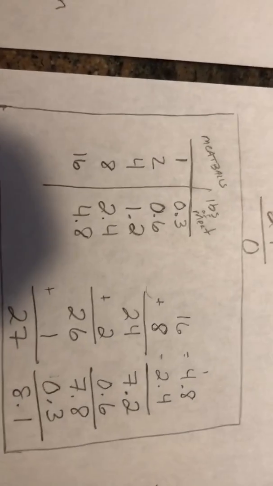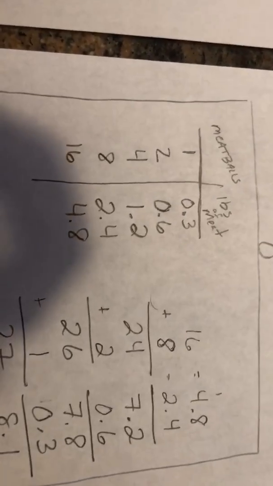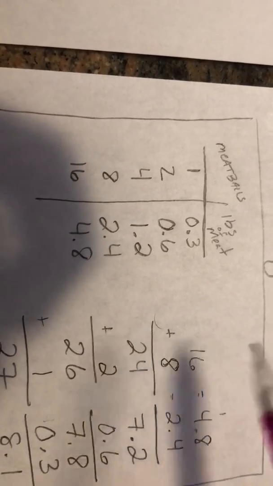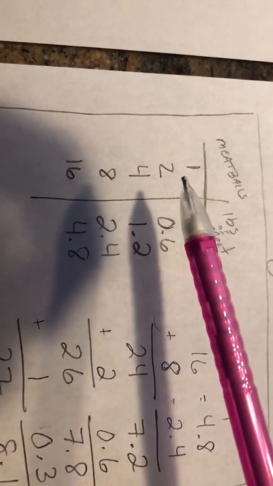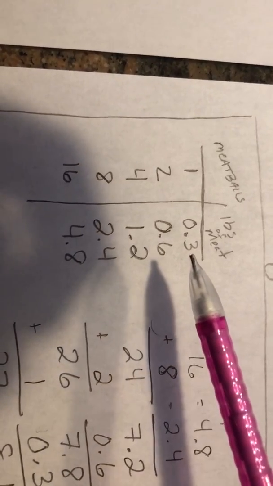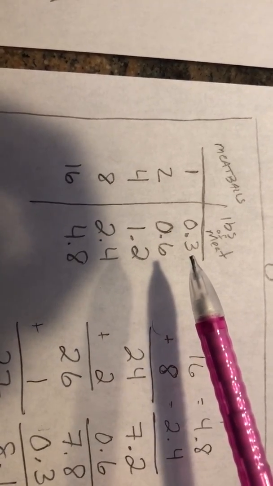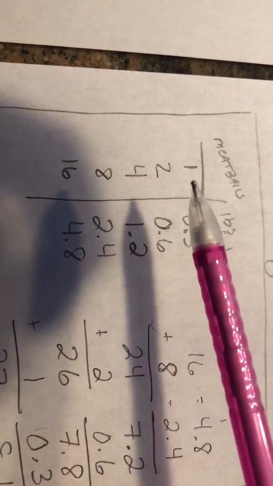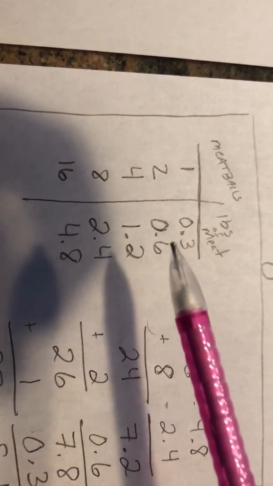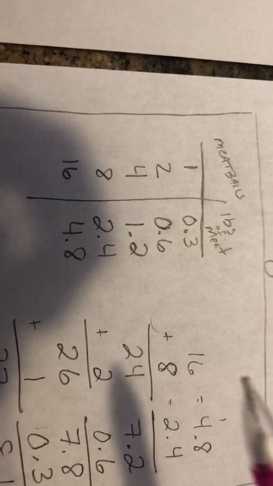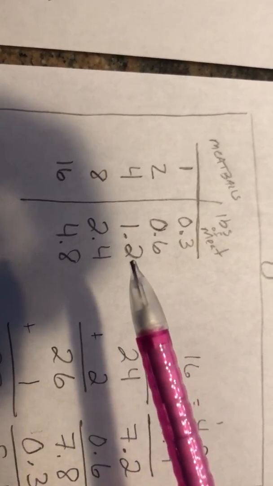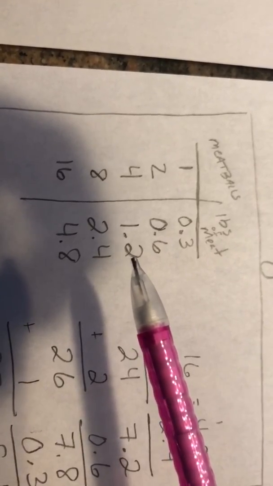Now, there's another method I used here using a T-chart. Now, I kind of like this method for those of you that don't know how to divide with decimals. A lot of you do know how to work with doubles. So in this case, what I've done was I know one meatball is 0.3 pounds of meat. So just use a T-chart here. And now I'm doubling the recipe each time. So now 2 meatballs would be 0.6 pounds of beef. Okay, 4 meatballs would be double the 0.6, which is 1.2 pounds of beef.